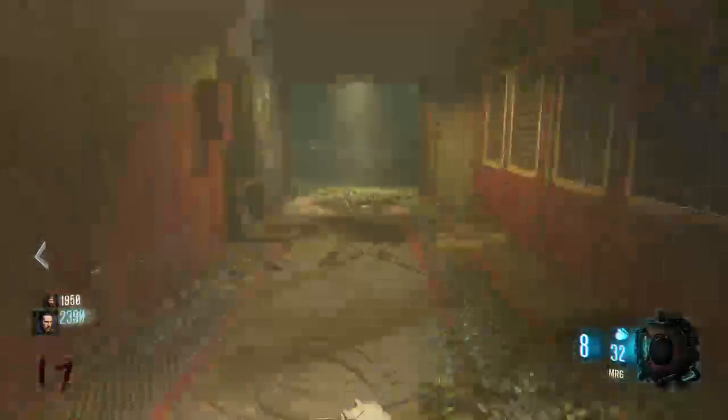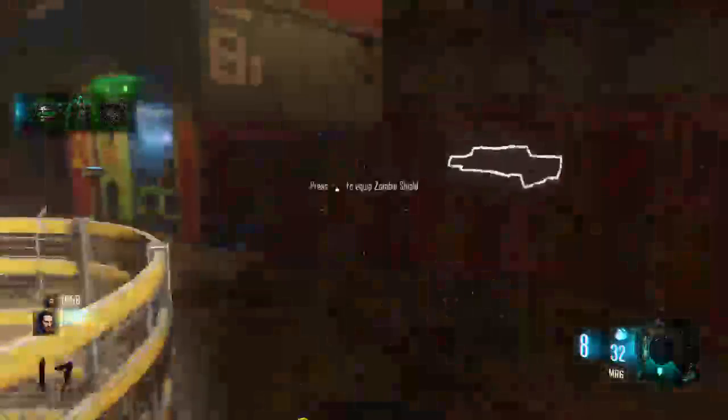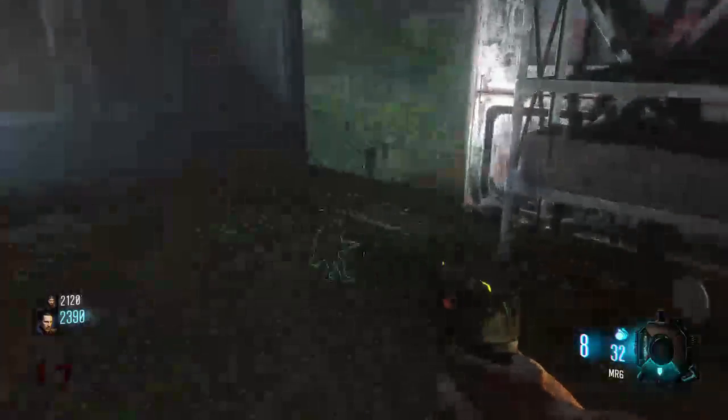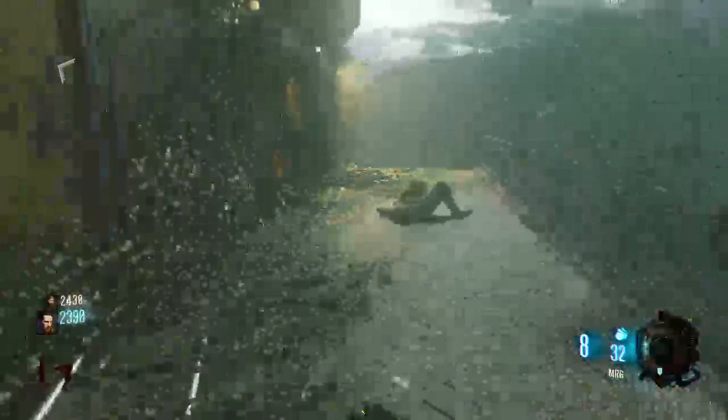I'm gonna go ahead and get the shield first. I think that would make me the safest. Careful, zombie. My allies' collective incompetence. This shield is something of a comfort. I'm going back down. Oh shit, wrong way.